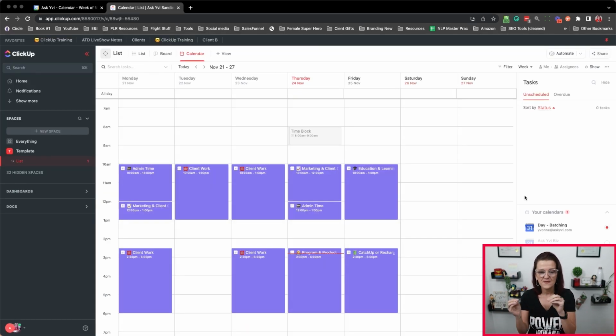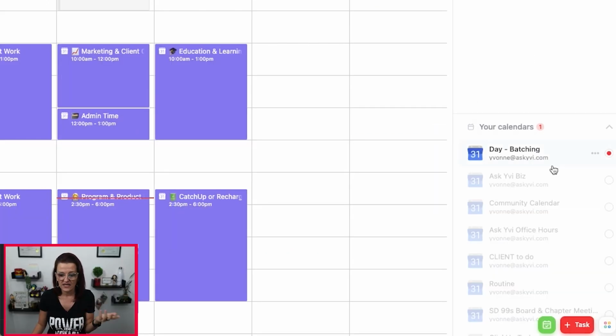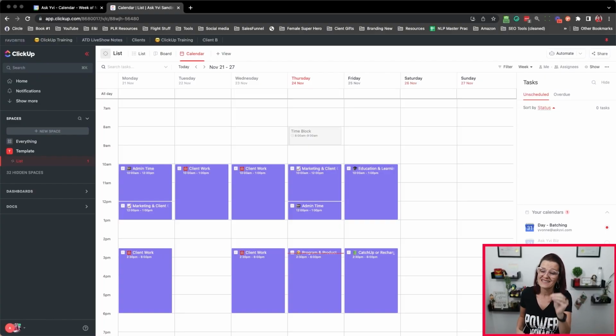Now, ClickUp's Google Calendar feature of syncing all the things allows us to pull in this framework for time blocking into ClickUp. If for whatever reason your calendars don't show, you just need to show them right at the bottom, but I got another video for you on that one. Now we have this framework right here in ClickUp. It isn't assigned to you, which means it does not screw with your time management and your resource management right here in ClickUp. It's just a canvas you are working off of.